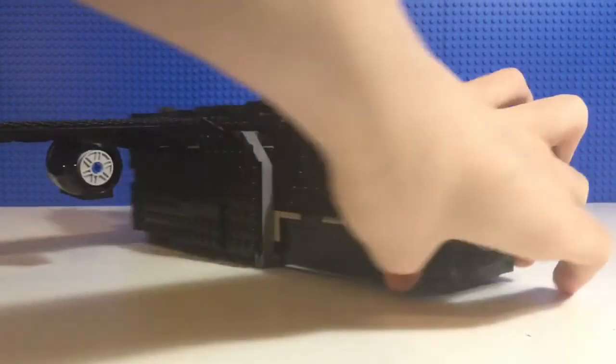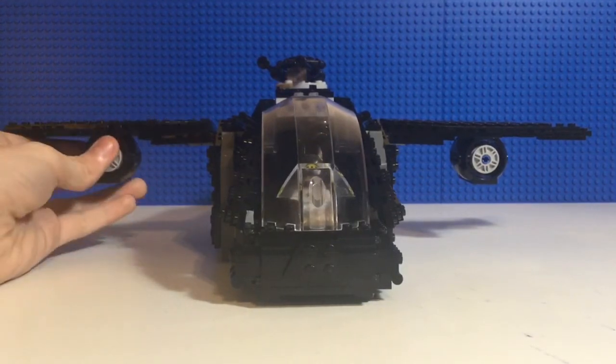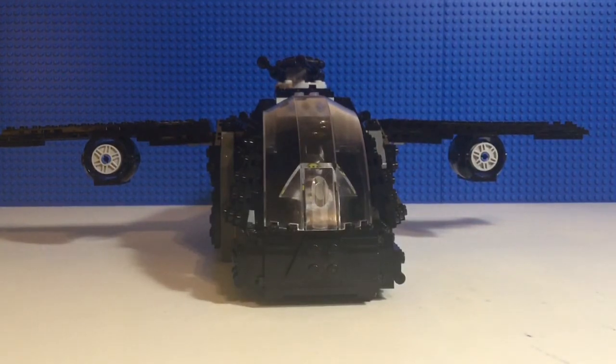For the design of this I got the idea from the Pelicans from Halo — the vehicles, not the birds — and from the Batwing in Arkham Knight for the idea of picking up the Batmobile. I also got the idea from the Flying Fox from the Justice League movie, and finally some parts from the Batwing from the LEGO Batman movie. Of all the vehicles in the LEGO Batman movie, that's my favorite one — I just think it looks so cool.